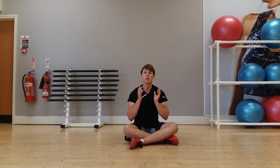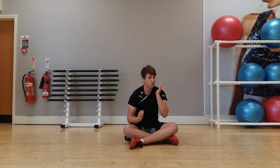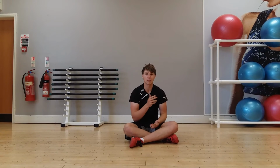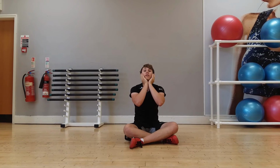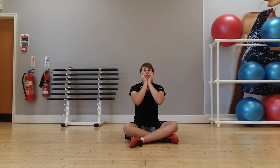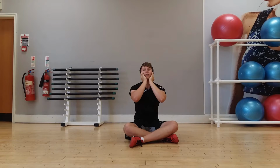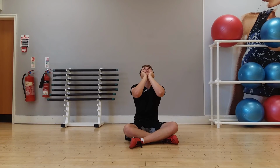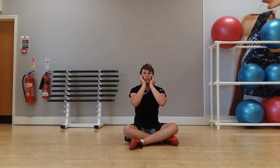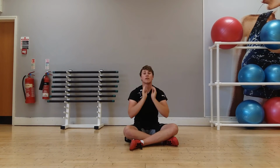Okay, so there's one more we're going to do. So this one involves a bit of pressure on the jaw. So with the jaw, it's really important to be careful you don't put too much pressure on one side, because that can move it slightly out of position. It's perfectly safe as long as you do this carefully. So, you're going to support your jaw, you're going to bring your head up, push it up for 2 seconds, bring it back, lift it up again, 2 seconds, do that 10 to 15 times again.